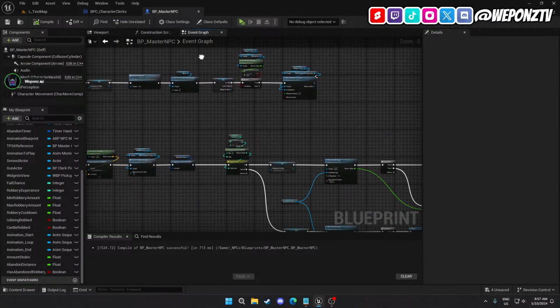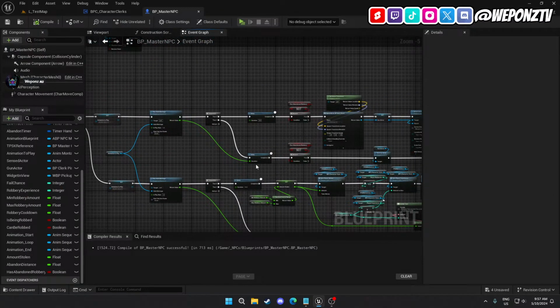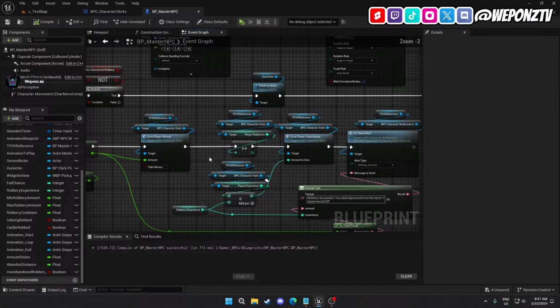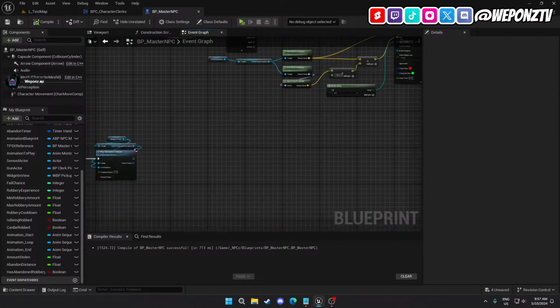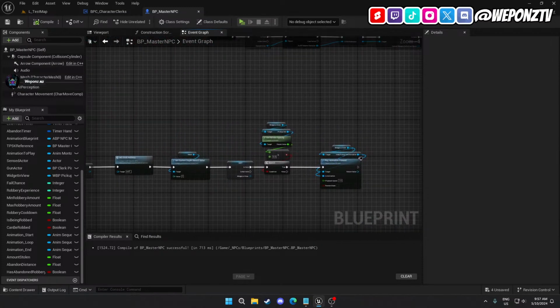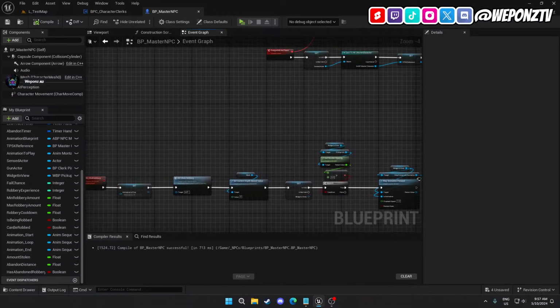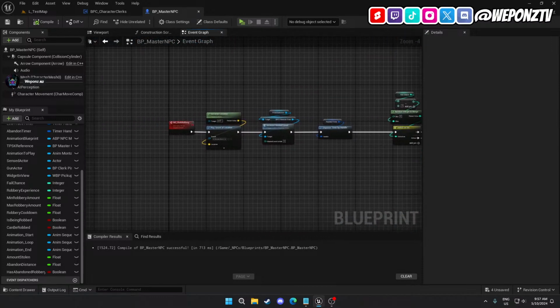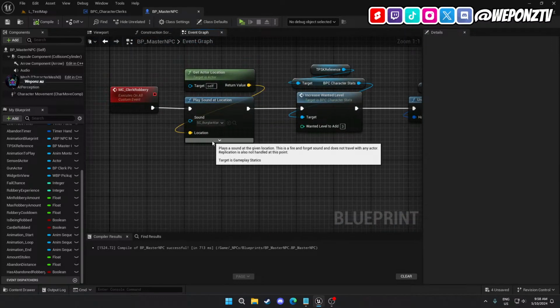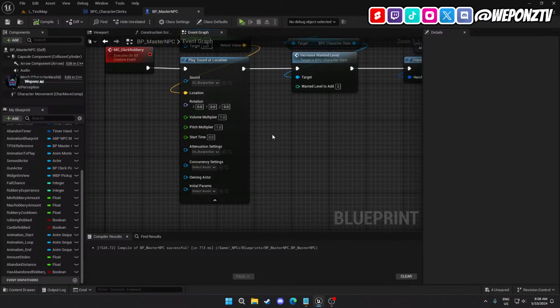And the sound that I'm playing, I'd have to use spawn sound at location, so then I can get a variable.